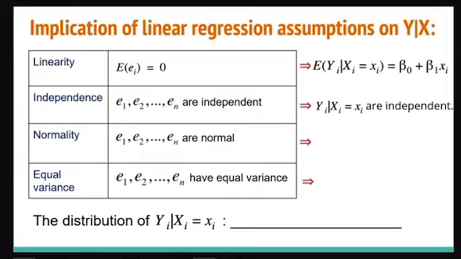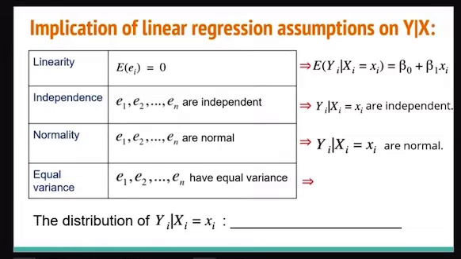Now, what is the implication of normality? Then the response variable Y is also going to be normal, because we expect the response variable Y to follow a normal distribution. But the only condition under which Y is going to follow a normal distribution is that the errors first follow normal. Does that make sense? We don't just use a model in statistics. Every statistical model has assumptions. And let me tell you this: if you ignore assumptions and just use the model, then we're going to take a decision that we're going to regret at the end of the day. What is the essence of using a model that cannot be trusted? That's why this has to be investigated. What I'm giving you right now is just the implication of the assumptions.